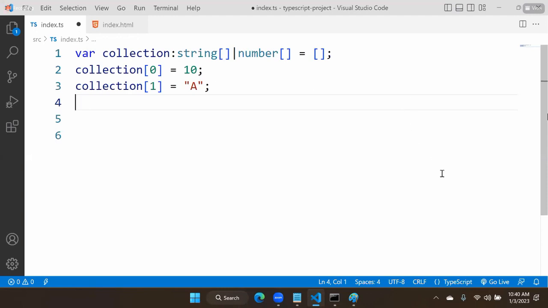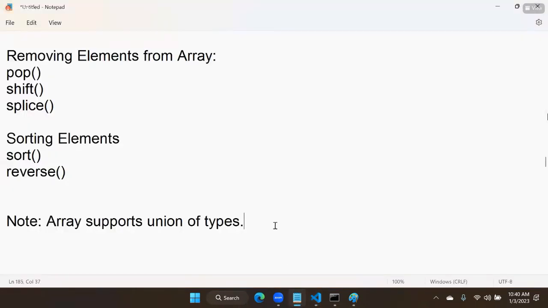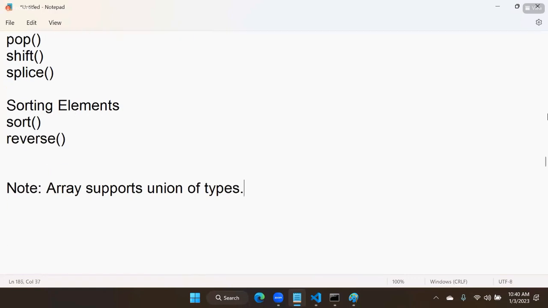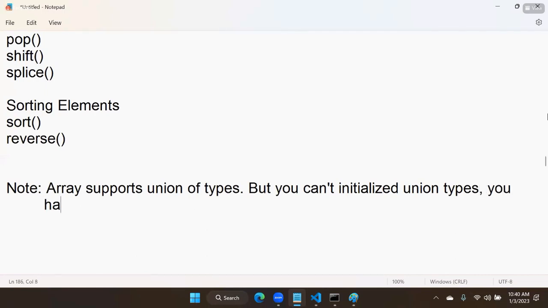That means in union of types, one rule is there. Array supports union of types, but you cannot initialize union types. Understood? You cannot initialize union types. You have to assign.